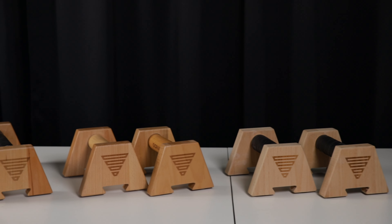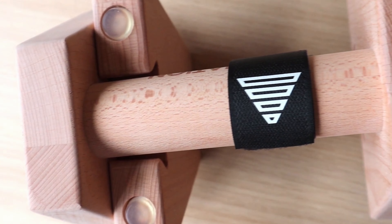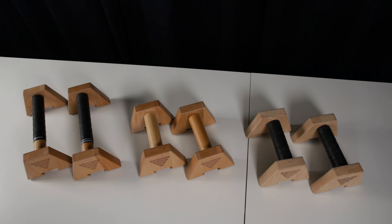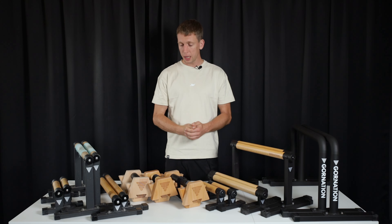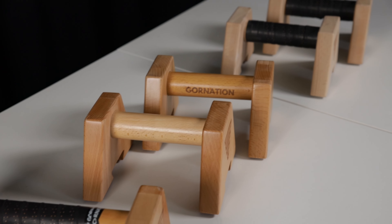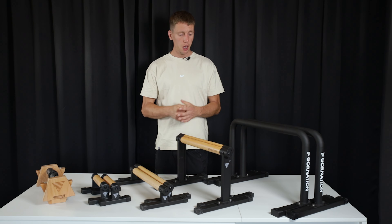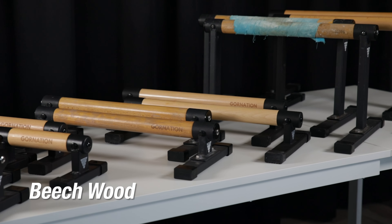A little bit more specifically, the Pros have also been changed up. Nowadays they come fully assembled in the package, which is very nice — you used to have to assemble the feet yourself. The Actives have also been changed up a little bit because they are 2.3 centimeters lower, which should make them a little bit more stable. And the transition between the metal and the wood is much smoother than it used to be. The most important changes for us are that the Pros now come in one piece and the Actives are lower.